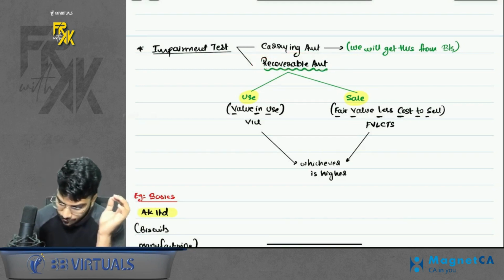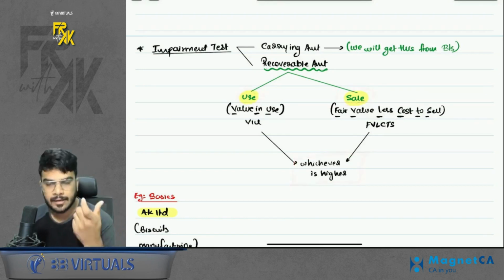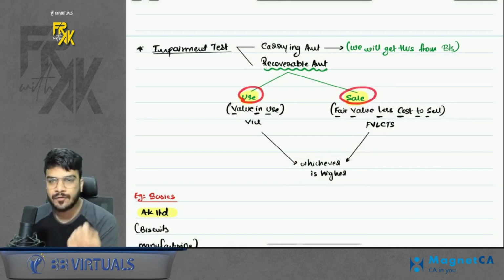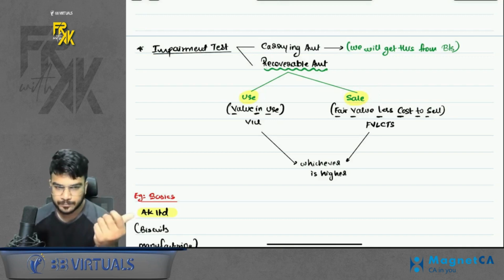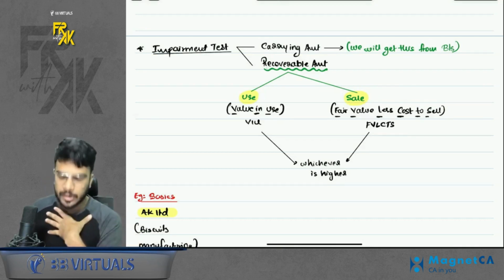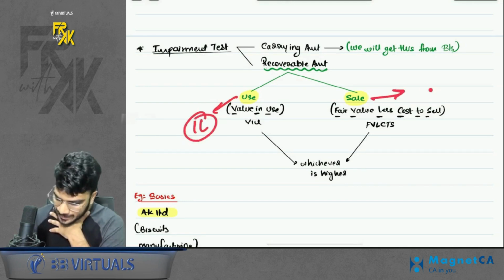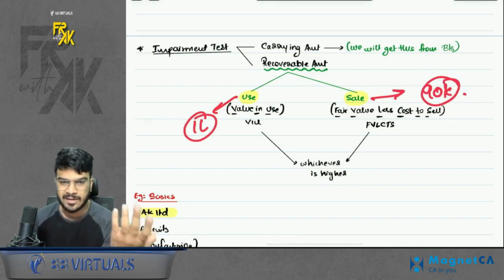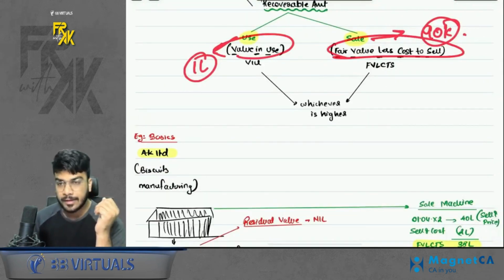Now, which value will I consider as recoverable amount after these two? So we will take whichever is higher. Of course, in the case of use or sale, however you realize the higher value, that only you will consider as the recoverable amount. For example, let's suppose in usage I am going to get 1 lakh benefit and in sale I am going to get 90,000 benefit. Of course I will use it, right? That is why. So now how do we find the value in use and how do we get the FVLCTS?